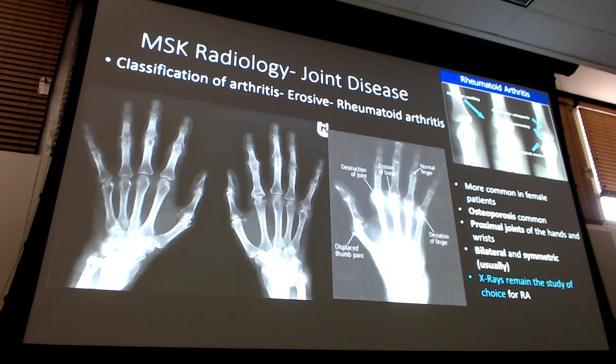See how it's all kind of just muddled together? They're not really good clear joint spaces. I can't really make out the joint space between the radius and the ulna here. It's just all kind of muddled together. This is that rheumatoid arthritis. It's just angry, it's inflamed, it's starting to erode a little bit. You're losing that support in those areas where you have that marginal erosion there.